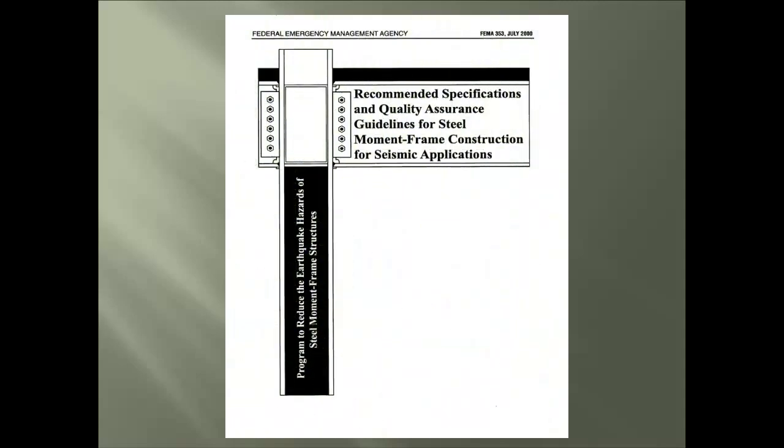The last topic we will cover in this segment 4 is the FEMA 353 document. First, as we look to the top right corner, we see the actual document we are using and what year this was adopted, which was July 2000. There are many different documents that FEMA has drawn up, and you might ask, what is FEMA? Well, it's our federal tax money hard at work, and FEMA stands for Federal Emergency Management Agency.